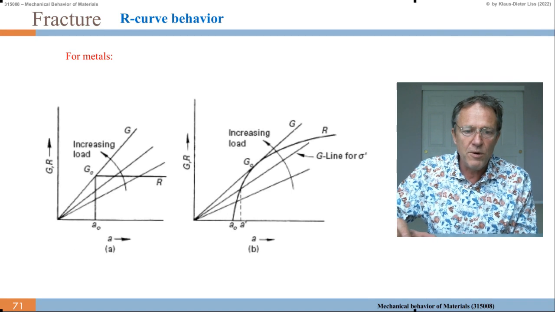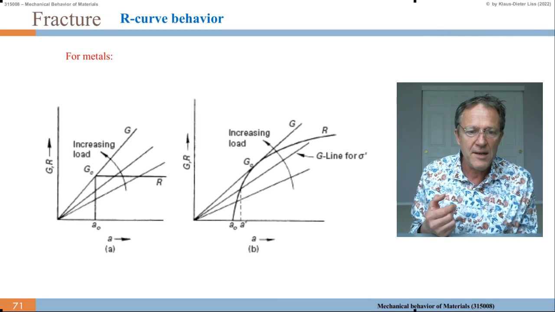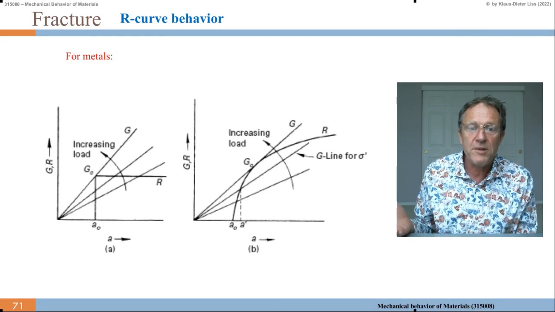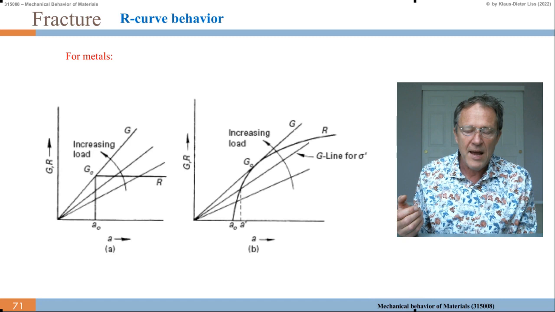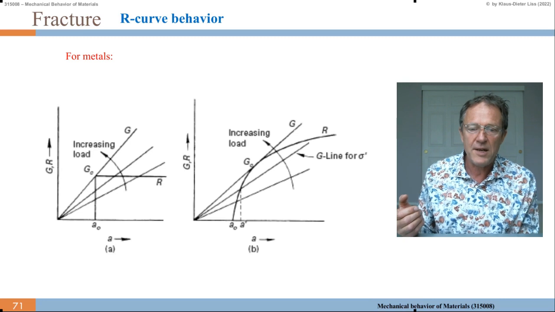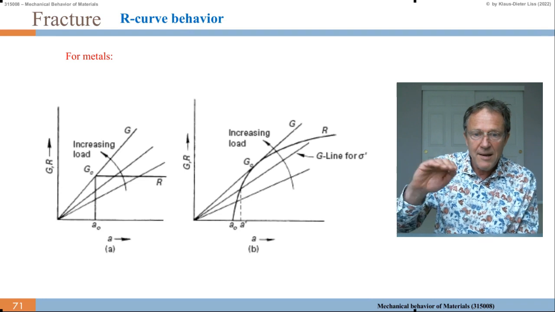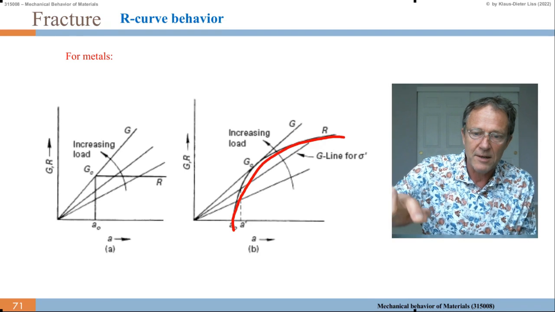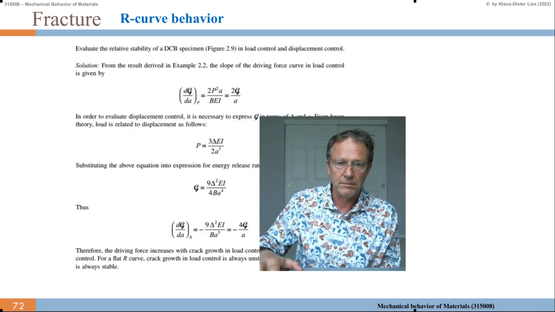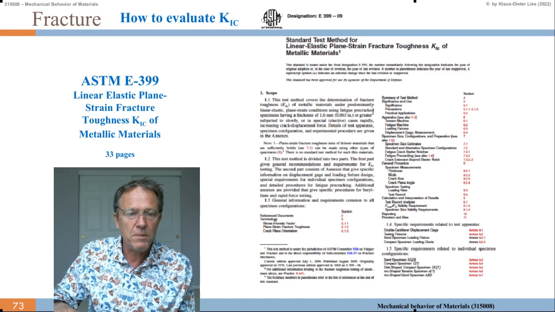What you basically do, you set up your experiment with different G. As I said, G depends on the geometry of the experiment, on the geometry of the loading. So you set it up differently. You get different slopes here. And then for each slope, you can find the tangent and you get the line. You can then construct the line, which is called the R curve, as shown here. So there's a little bit of literature. This is really referring to the textbook.